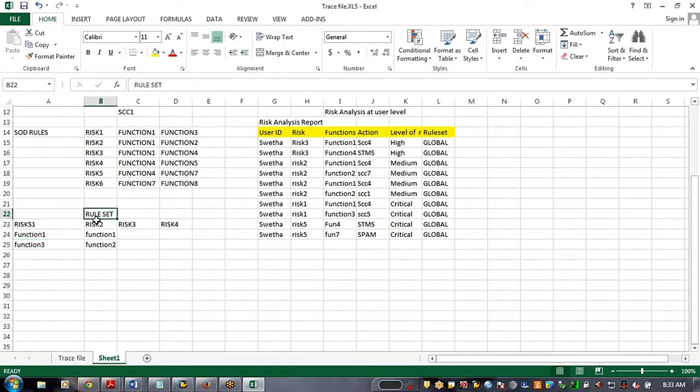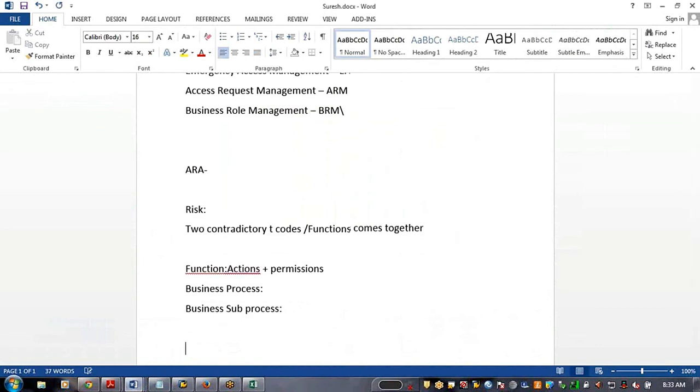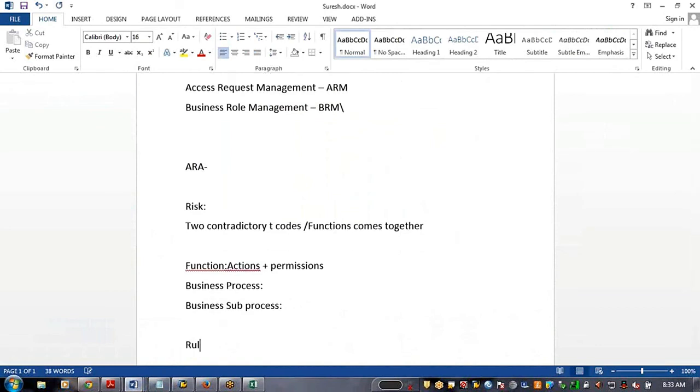So here, what exactly is the relationship? The rule set is directly mapped to the risk. Risk is directly mapped to these functions.